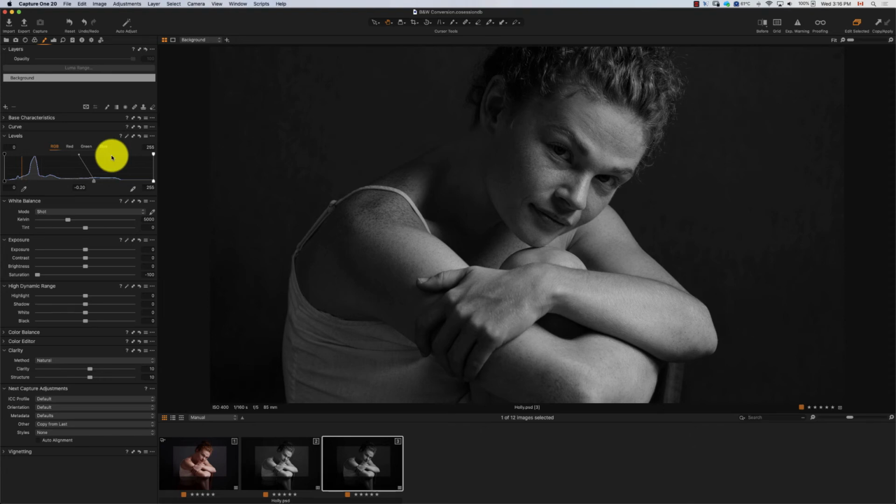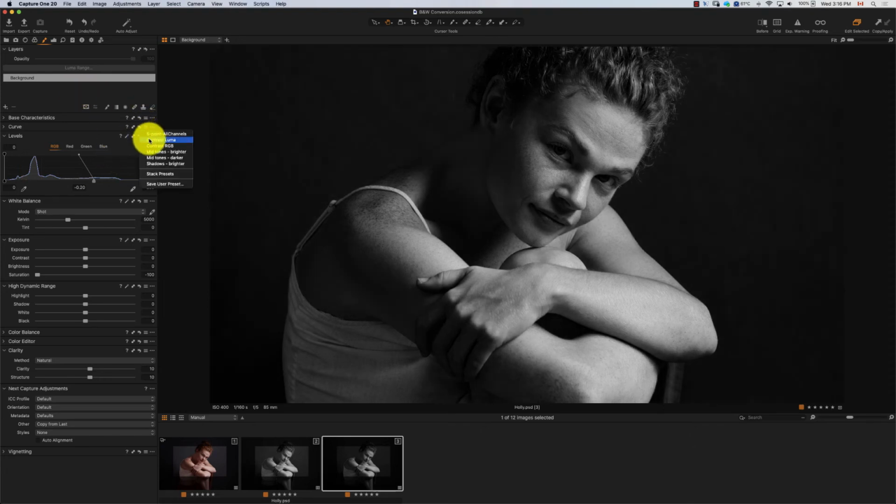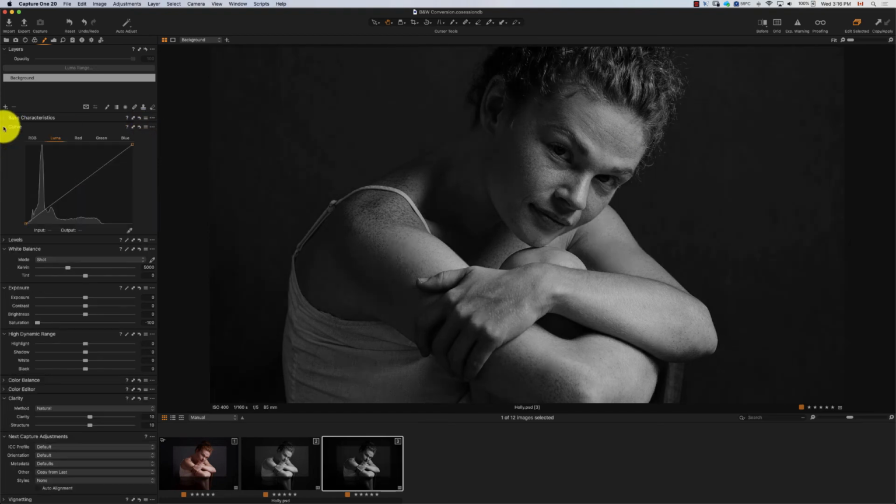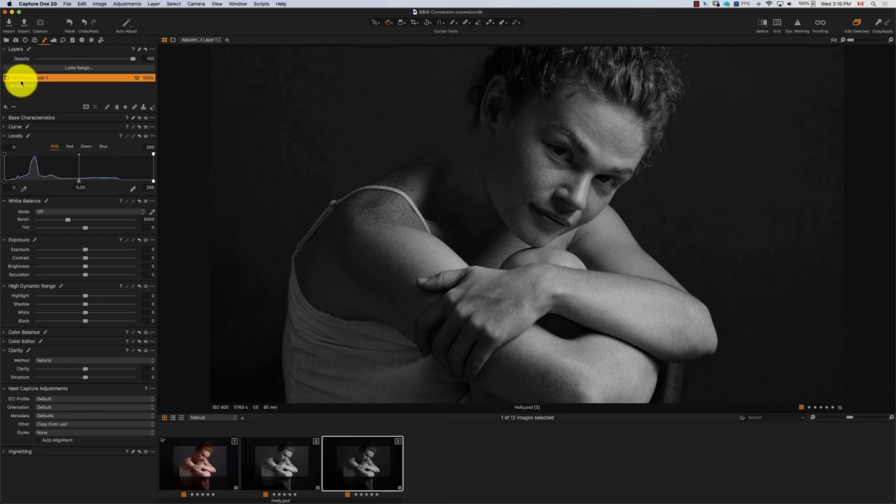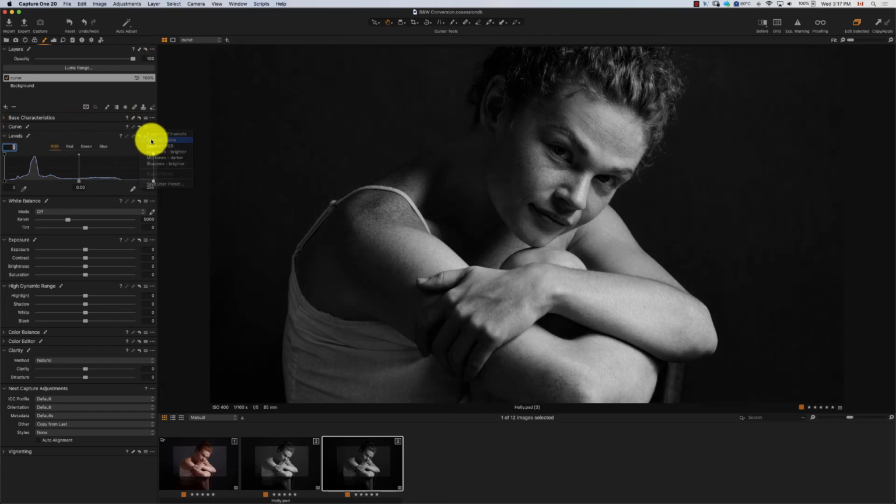The curve that we normally apply, contrast luma, you can see it really pushes the image too far. This is more the pop that I like, but was not consistent to where the image that I was trying to recreate the feel from. This is too much contrast for that. So how I ended up managing that, I took the curve off, so it's back to where it was. I add a layer, an adjustment layer. Let's call it curve. Let's fill that layer and then put the curve in there.